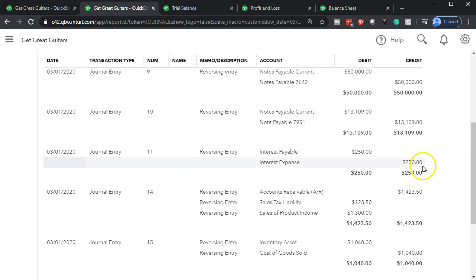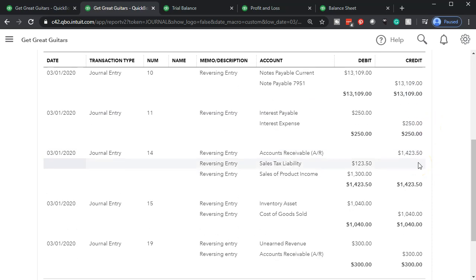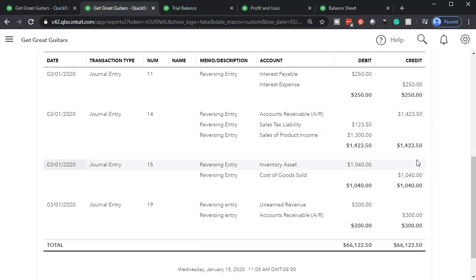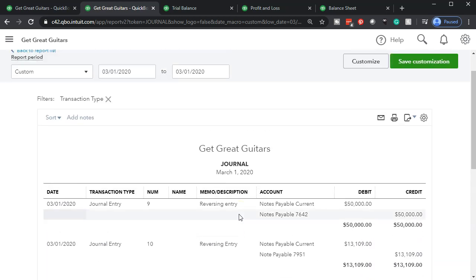So we had the notes payable to put them back in their proper accounts. We had the interest payable that we reversed, that invoice that we had to put into the prior period and then reverse it back in the other period so it wasn't in there twice as of March. And then we had this item for the accounts receivable, which we like to use the negative receivable from a logistical standpoint. Okay, let's go ahead and export this then.